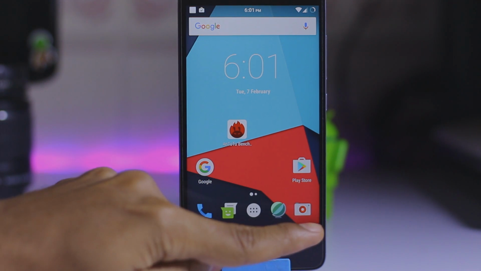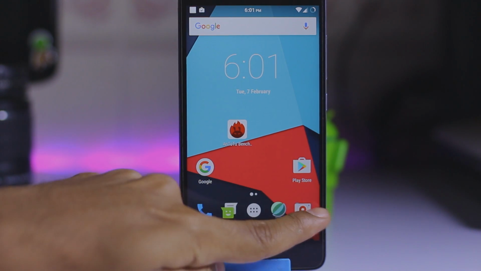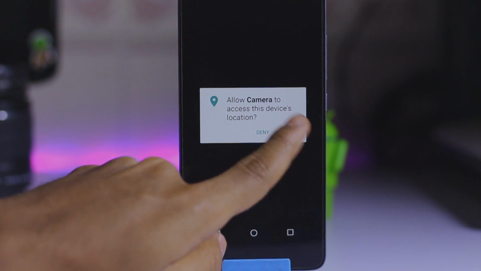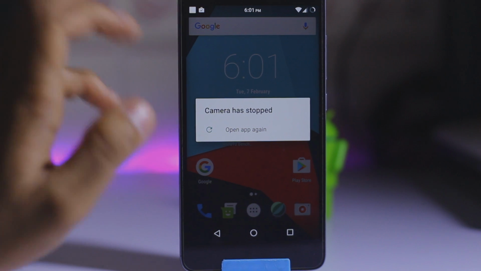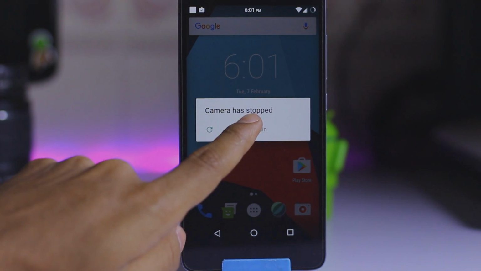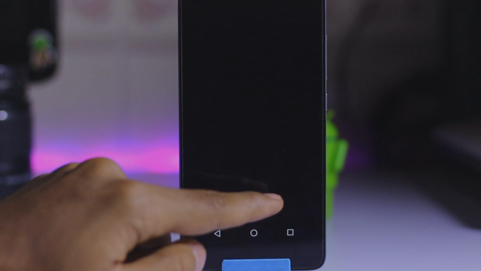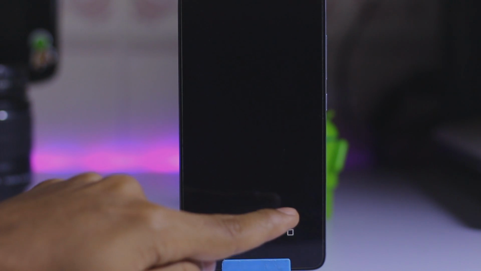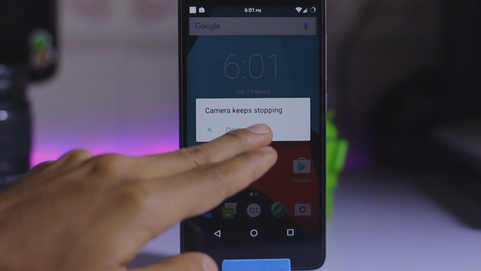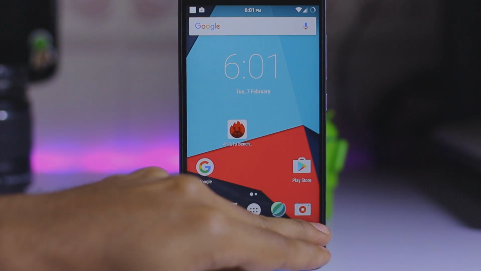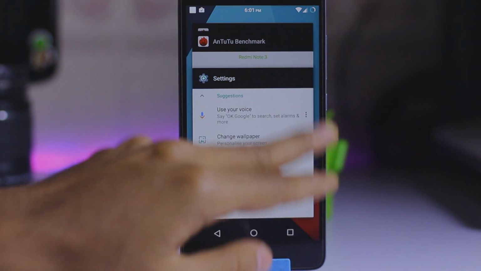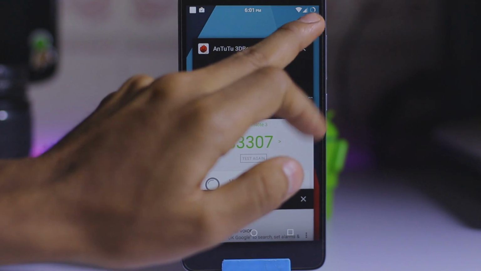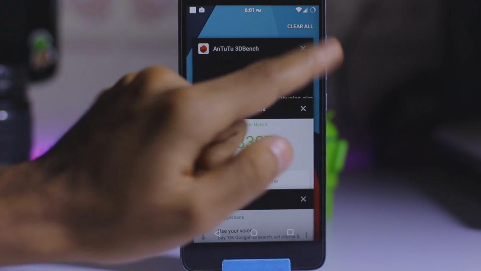So we are going to test the camera. The camera is the more important thing in this ROM, I think. It doesn't work properly. The camera is still buggy and laggy sometimes. Let me try it one more time to see if it works. The camera has a pretty serious problem on any ROM we install with Nougat. It doesn't perform well or stable. This is an unstable camera for now.